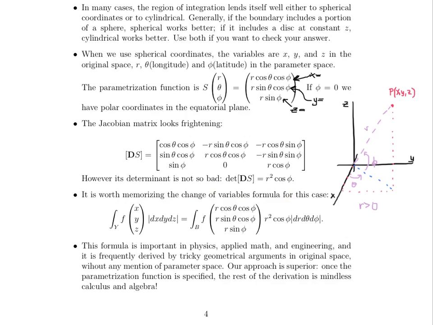Note that f is now composed with r, theta, and phi. Everywhere you see x, y, and z, you plug in these identities in terms of the new coordinate system. We have our volume stretching and scaling factor, r squared cosine phi. We integrate with respect to r, theta, and phi. And here our bounds will be described in terms of r, theta, and phi when before they were in terms of x, y, and z. This formula is really important in physics, applied math, and engineering because a lot of the time you want to integrate over a sphere, and of course integrating over a sphere of a particular radius now involves integrating with respect to 3 constant bounds. If you're integrating over the unit sphere, r is going from 0 to 1.